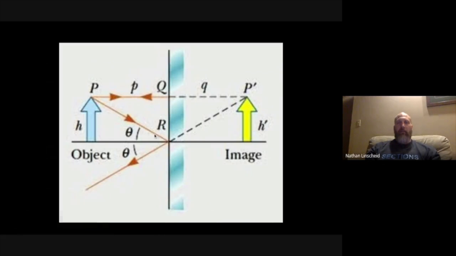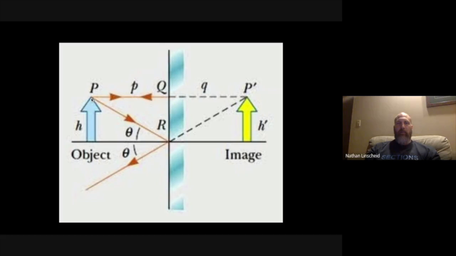Here's an example of how you would diagram this. So here we start with our object. Here is the letter P, that stands for the object distance. So that's from the mirror to the object. All right, now there are, of course, a gazillion rays of light bouncing off this, hitting the mirror and going to different places. But we're only going to draw a couple. We're going to draw one that goes parallel. And if that strikes the mirror at an angle of 0, it's going to bounce back at an angle of 0. But to us, we see that ray of light coming this way, and that seems like it's coming from, well, it could be coming from infinity. Okay, but it's just coming from that angle.